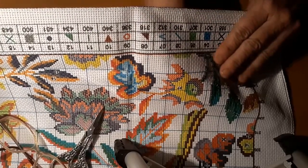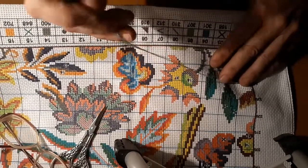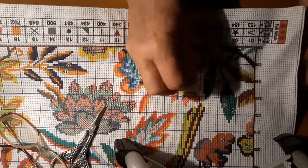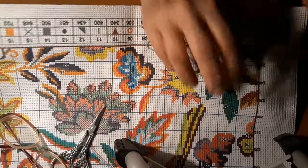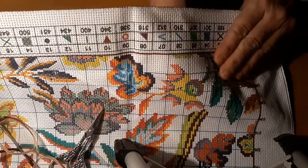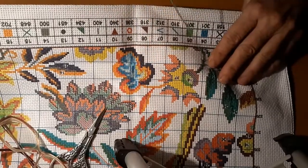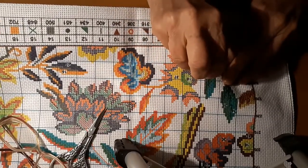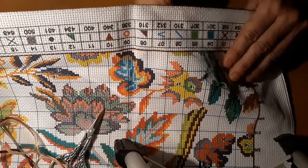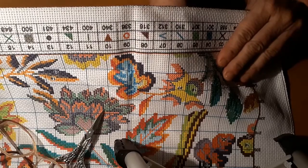I know his name is Chuck and he does beautiful, beautiful work. It kind of makes you wonder what the painting looks like in real life — not the diamond painting but the actual painting. And I can't imagine what it would be like to do the hand charting and all that, because that would just drive me over the edge.